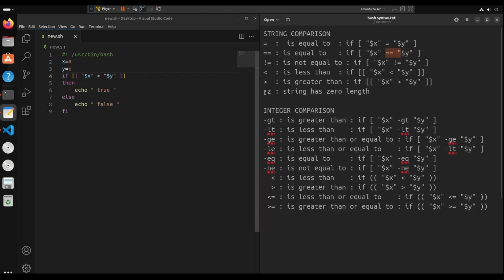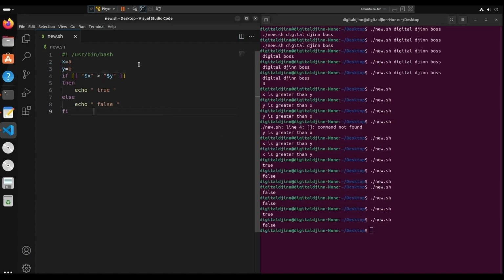Okay, now let's use this to check for an empty string. Let's create an empty string.